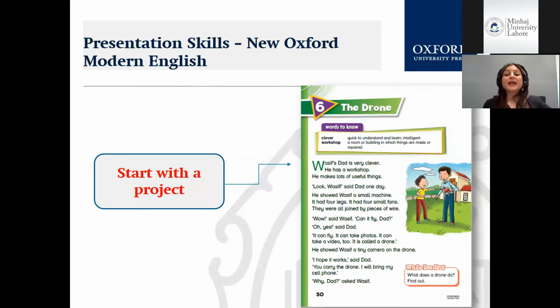And then you can ask them to write a dialogue of their own as a project, or you could ask them to make a drone from a carton or paper and bring it to class and talk about what a drone can do. Can your drone fly? It can manually if you throw it across. What do we use drones for? अलग-अलग usage होते हैं drones के. बच्चे toy drones से खेलते हैं.